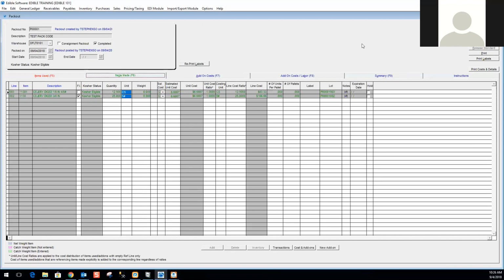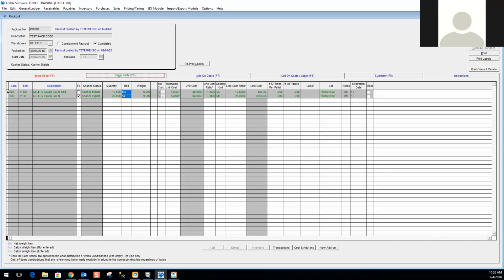To show those of you who might use weighted items or catch weight items, I did want to run through another option. Oh, by the way, before you use these items, if for some reason there was a problem, you do have the option to void. So if you needed to, you could void this before it's been used in the system. If this item's been used in any transactions, though, then you will not be able to void.